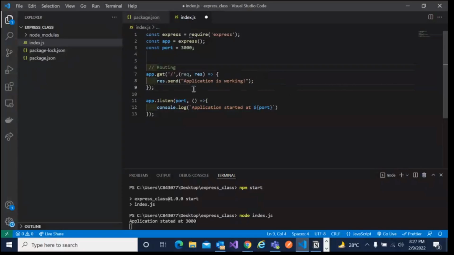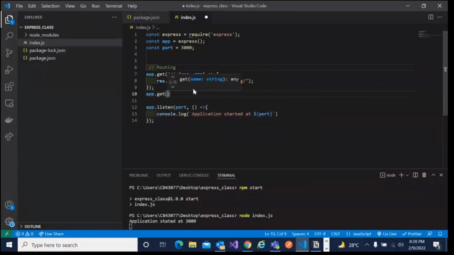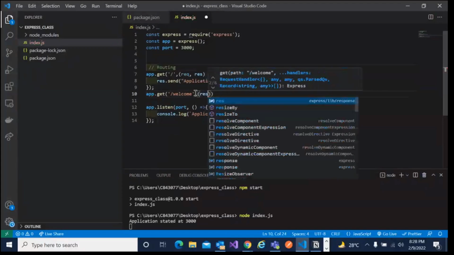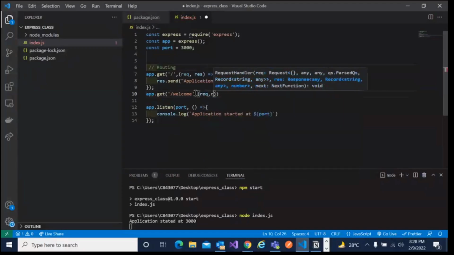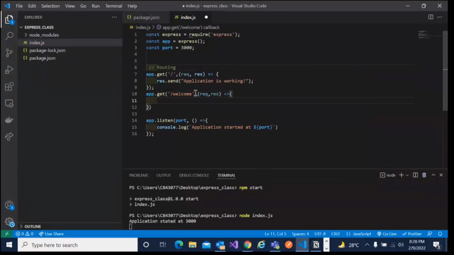Okay, let me create another route for you. We have app, just the same get request, /welcome. Let me just show you something. Request, response. With this we can decide to welcome the person.